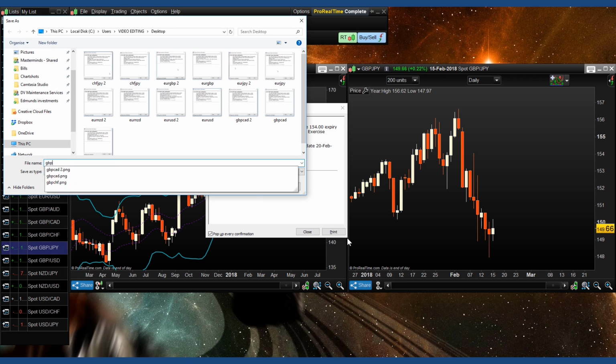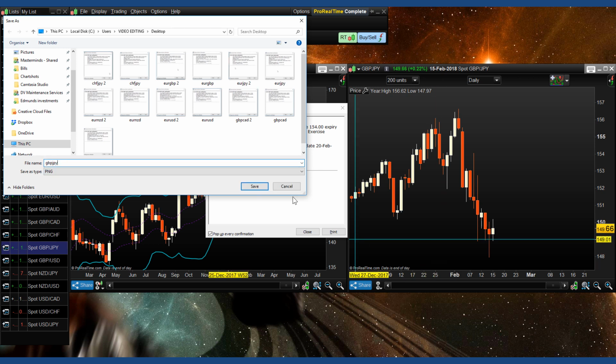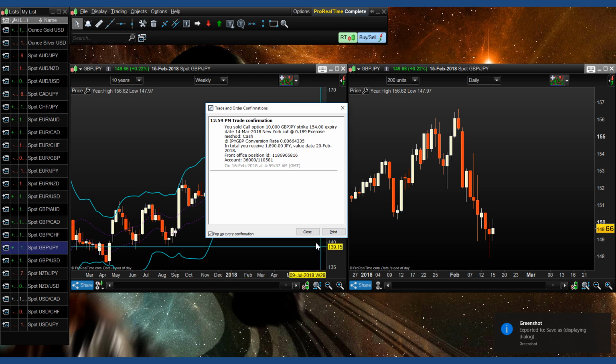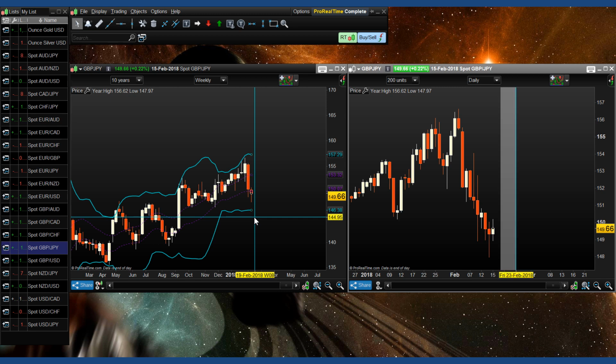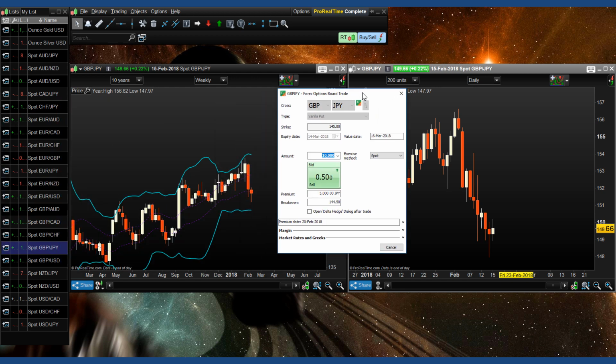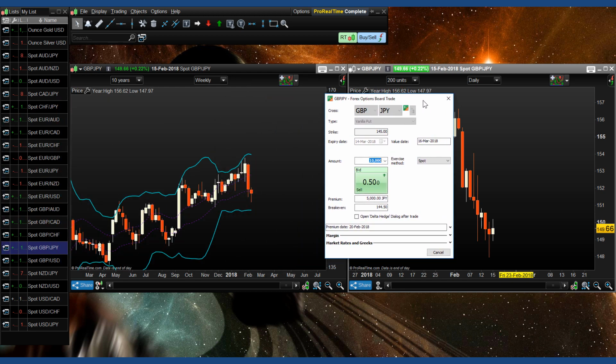So this is British pound, Japanese yen. Okay. Right, let's go back to this 146. The band is at 146.38. Call it 146.40. So 146 is close. 145 is better. You know what? I will take 145 simply because the further out it is, the less likely the options will expire in the money, which is what I want. I want it to be worthless because I'm selling these options. So we go for that.